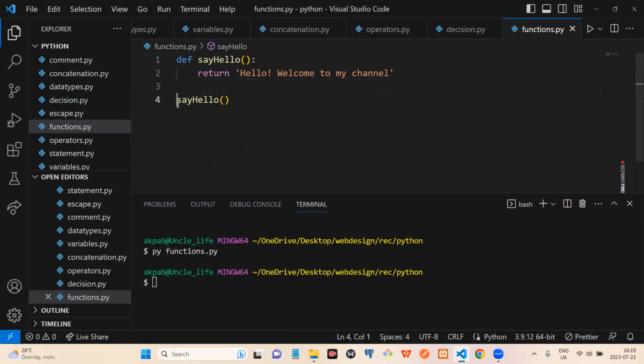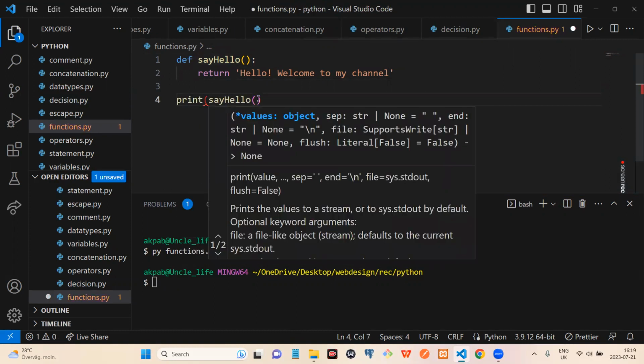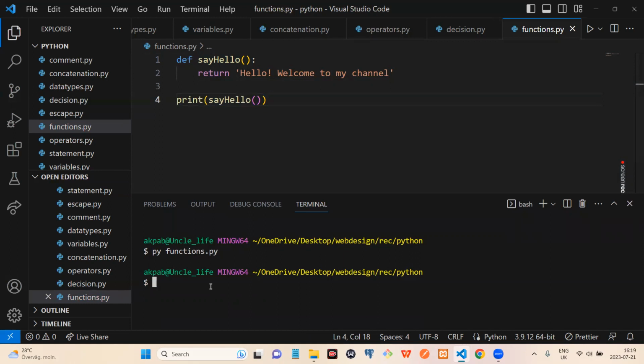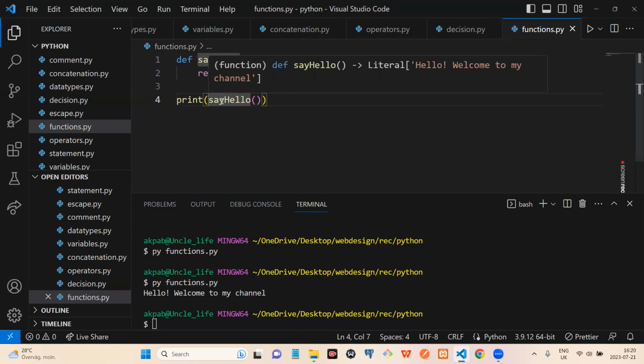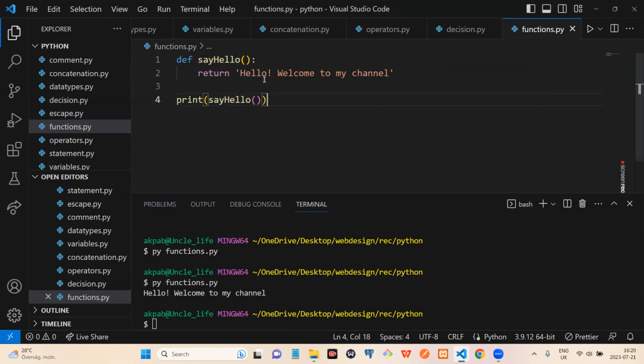The way you do it is to come over here and print this. So your function has now been printed: hello, welcome to my channel, right? The reason this is really robust and beautiful to use is that there are a couple of times you may need to add some text or some manipulations to a function before you print it. Say you want to say, hi there, welcome to my channel, blah, blah, blah.